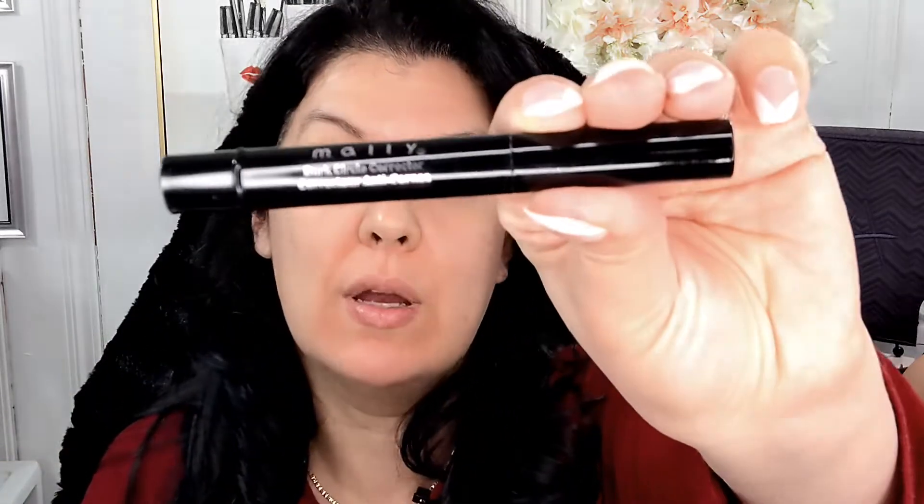I'm using my Mally Roncal dark circle corrector, but I use it on my eyelids too because I have darkness on my eyes. I bought this L-shaped glass white desk that I just fell in love with. My fiancé was actually the one who initially saw it online — he was like wow, this is a really cool looking desk. And it was — I thought it was really pretty, very feminine, very delicate looking, not this big bulky contraption.